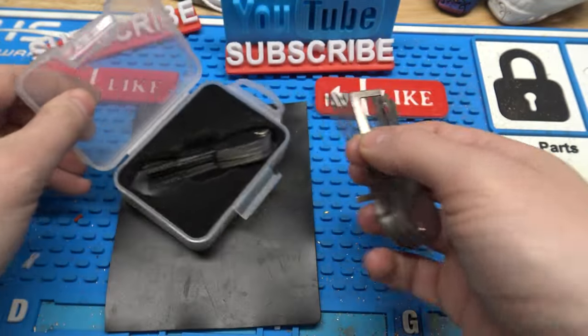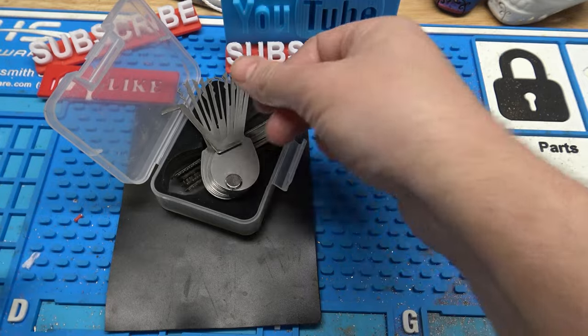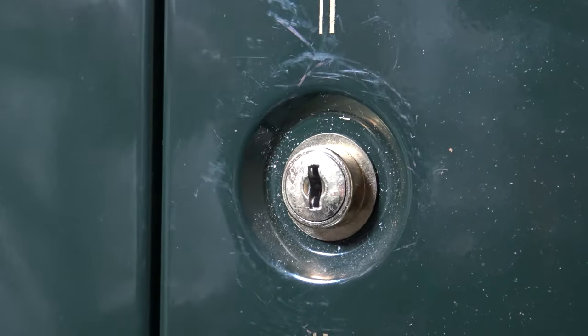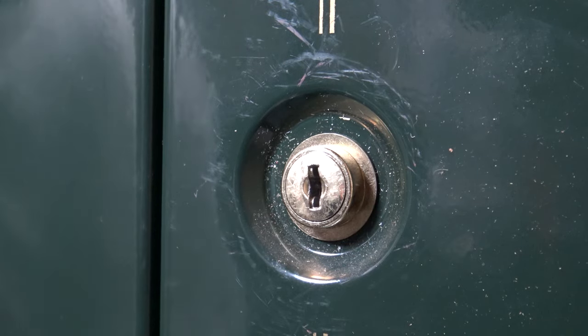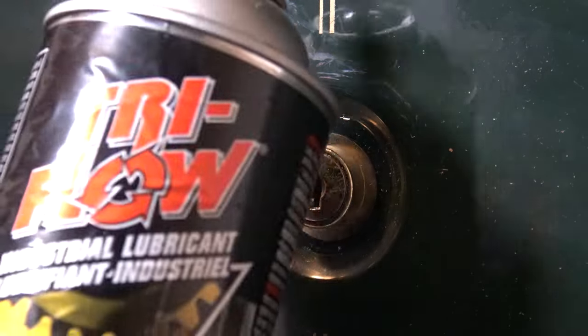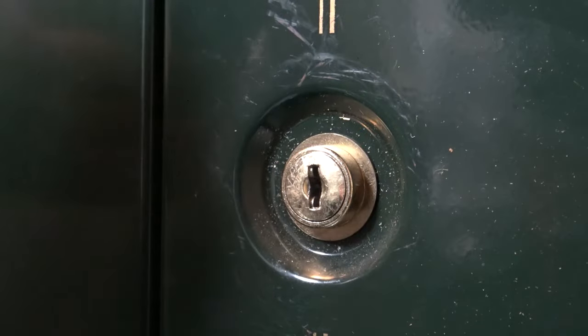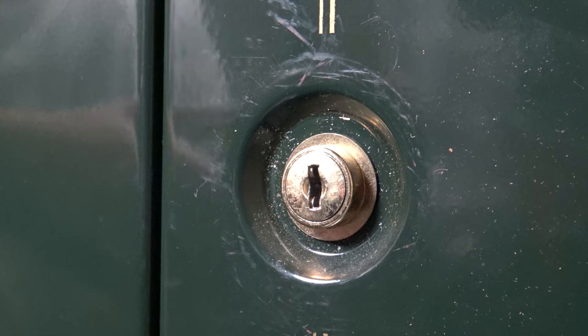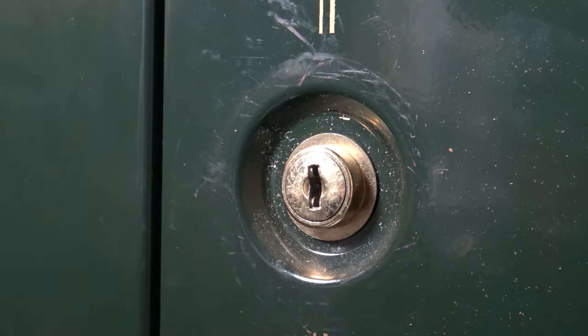So enough talking here. Let me go ahead and head to the closet where my cabinet is, and I'll show you how to get it open. All right, guys, I'm in my closet here where my cabinet is, and I have lubricated the lock. I use Tri-Flow. You can use, in a pinch, WD-40 or Houdini or whatever lubricant they sell at the hardware store. Just don't put graphite in it, whatever you do.